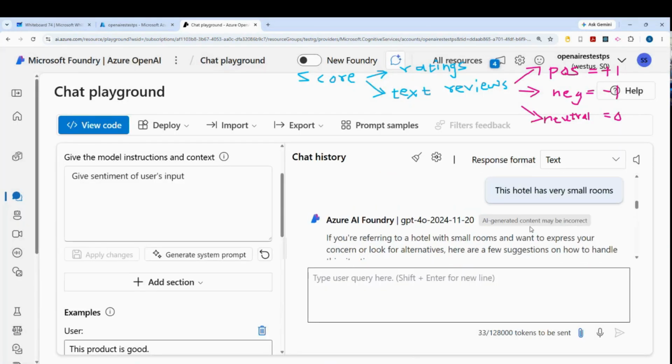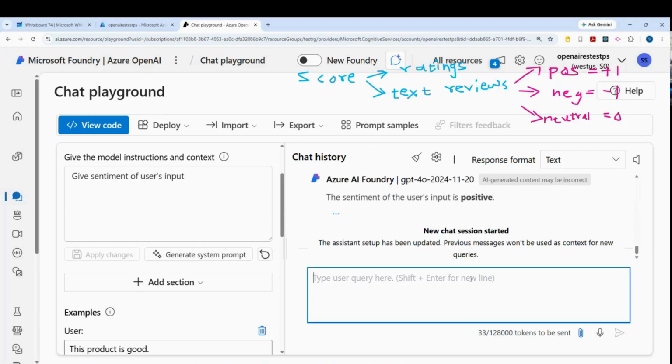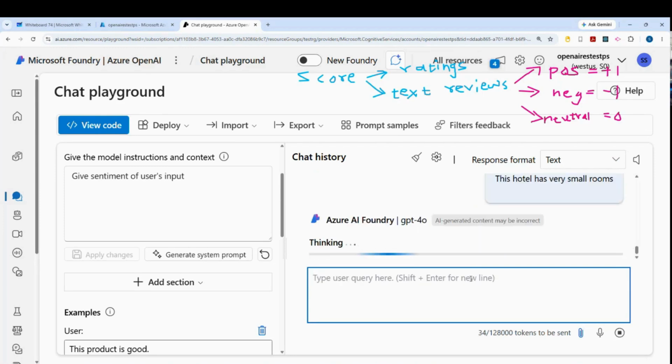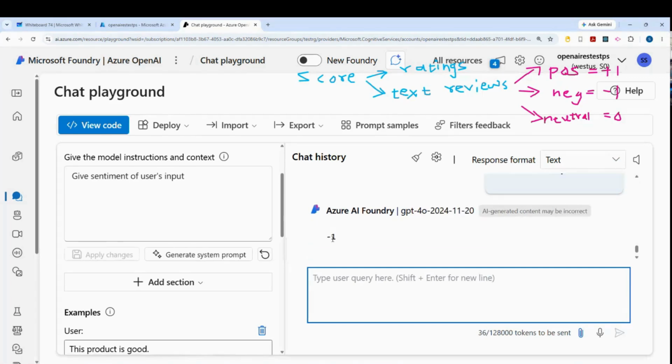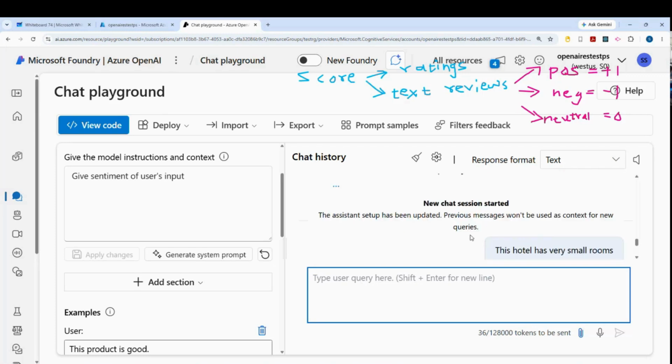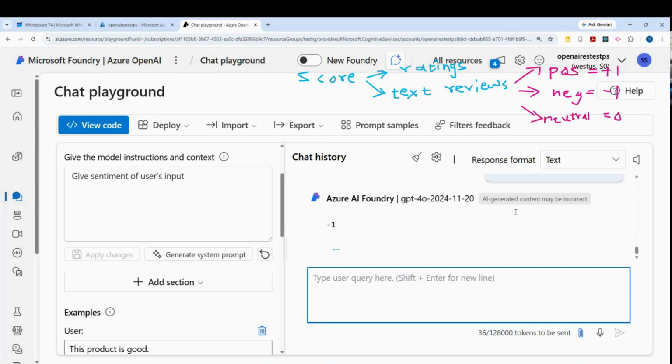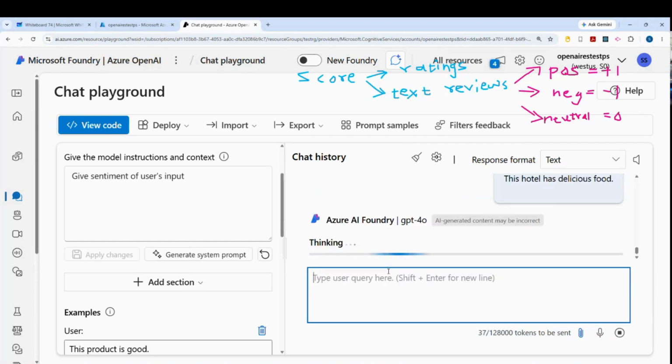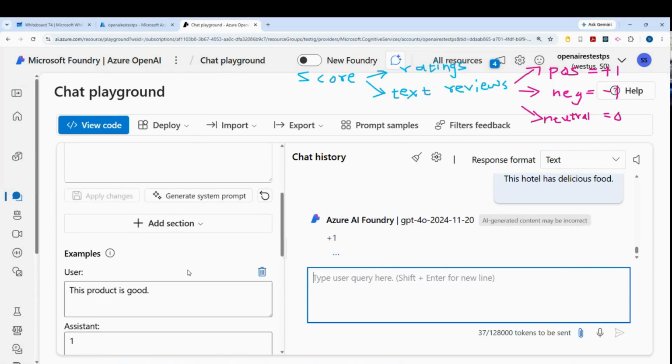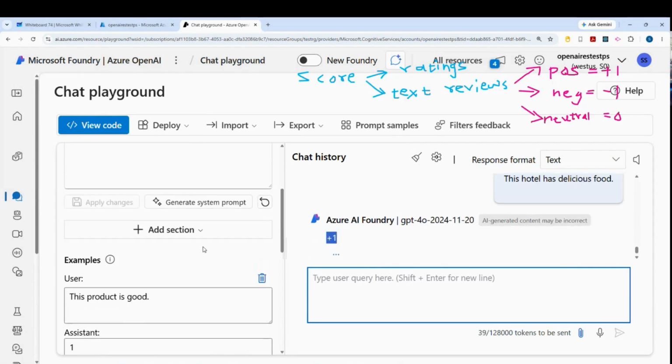Now going forward, guys, whenever I will pass an input message, model will understand that I want to do sentiment analysis. And since sentiment of this input message is negative, in case of negative input message, we want the model to give output of -1. And you can observe that the model does do that. It does give output of -1. Similarly, let's suppose I pass an input message having positive sentiment. In case of an input message having positive sentiment, I wanted the model to give me score of +1, right? Let's see if the model does that. And here you will observe that the model will give us a score of +1 exactly as expected.